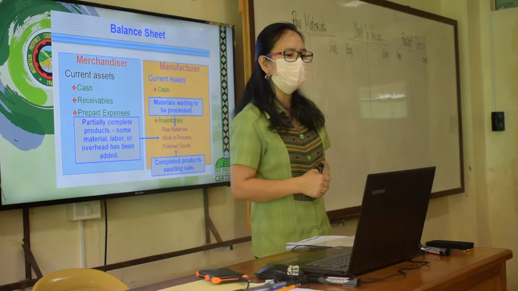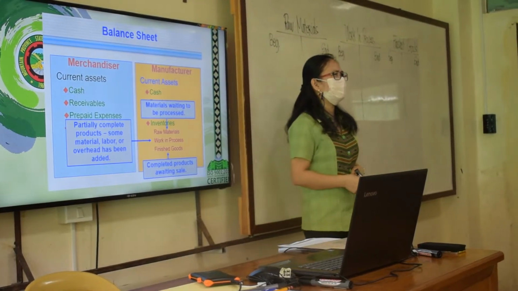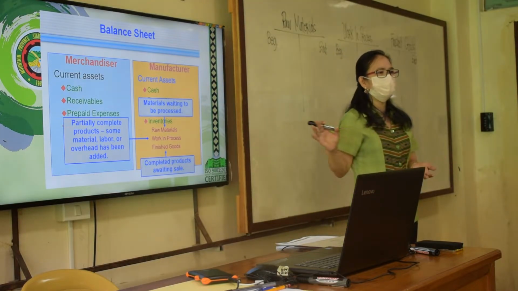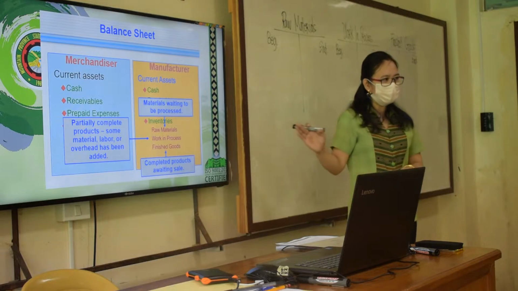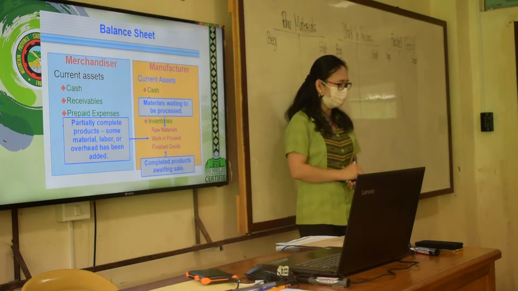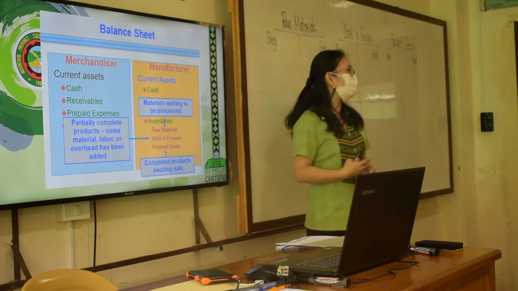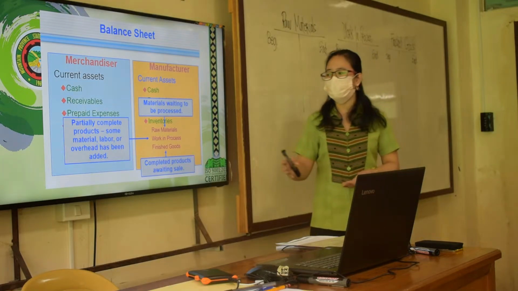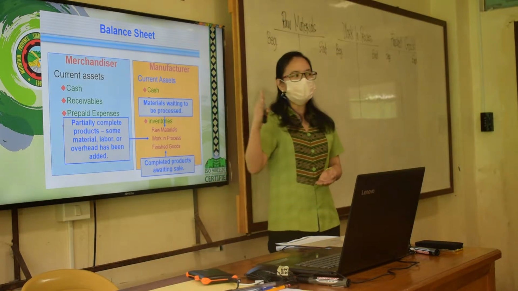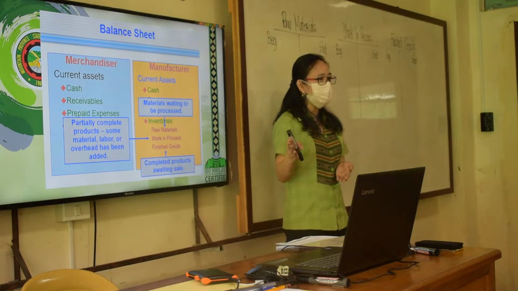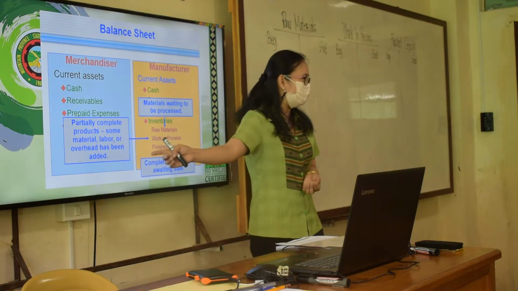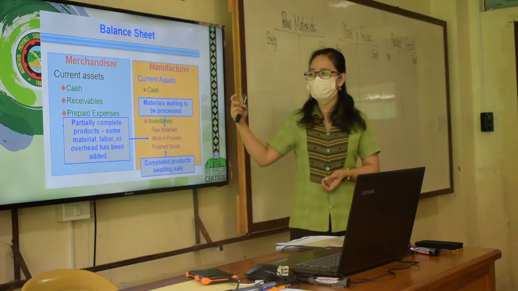Okay. So what are direct materials? This slide only emphasizes the clear-cut definition of direct materials, labor, and overhead. Materials waiting to be processed fall under raw materials. If it is processed already, definitely, it's part of your finished goods. Raw materials that are forwarded to the next process will fall under work in process. These are partially completed products. Those are work in process.